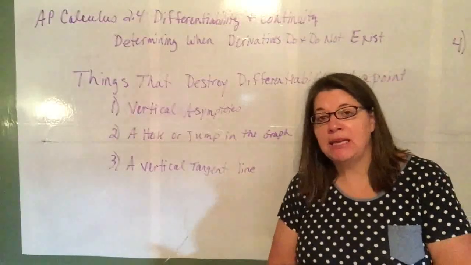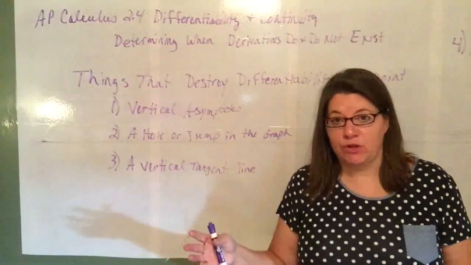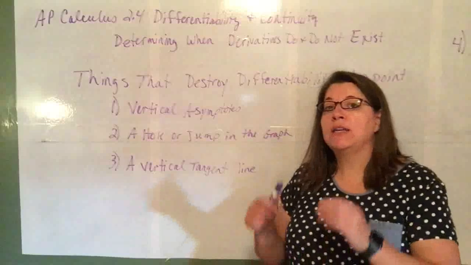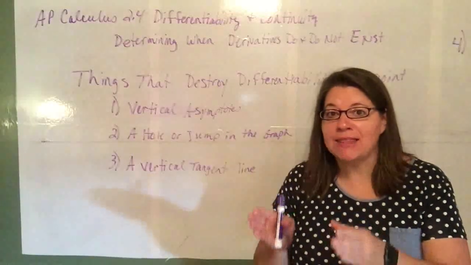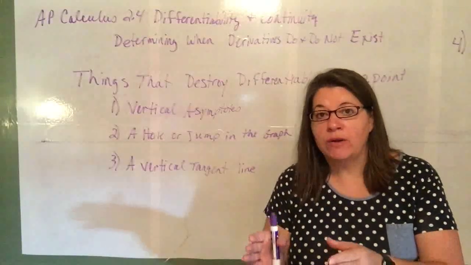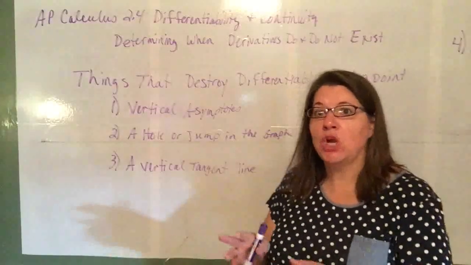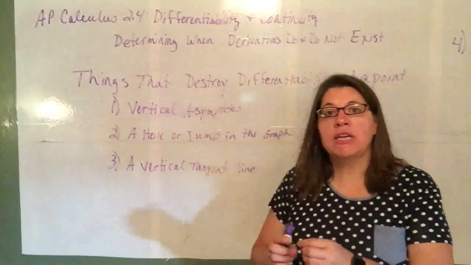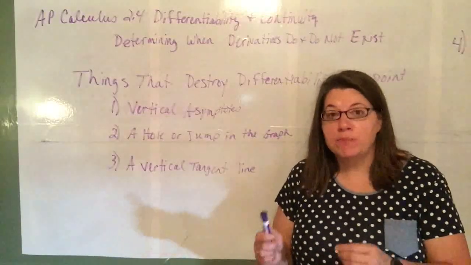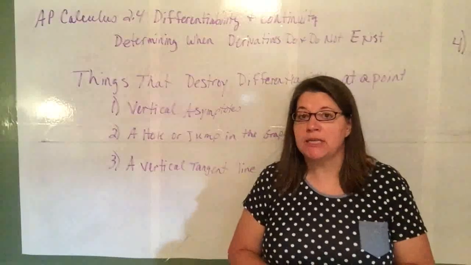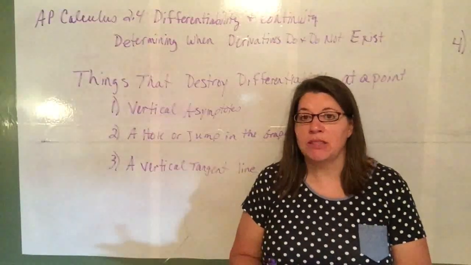Now, that doesn't mean that just because there's an asymptote in the function somewhere that it's never differentiable. That's not true. What differentiability relies on is that it is continuous at that specific point on the function, not that the whole function is continuous, okay? So that's something totally different. So if we're looking to see if a function is differentiable at a specific point, it's most of the time differentiable at that point if it's continuous. Now, there is a special case to that, and I'm going to talk to you about that today.